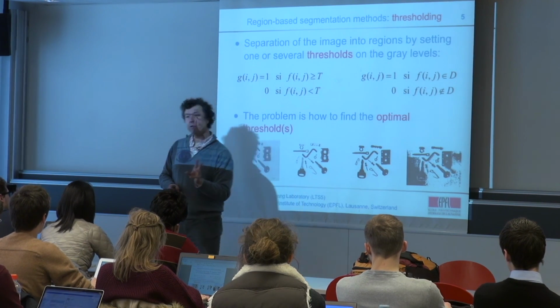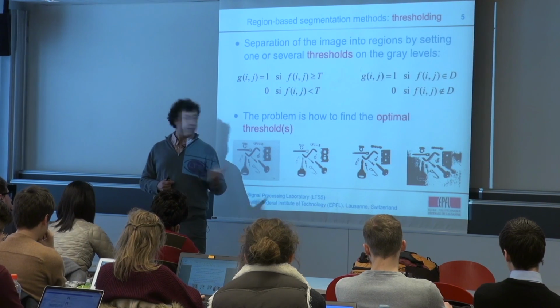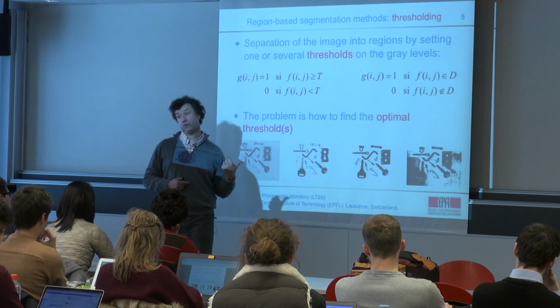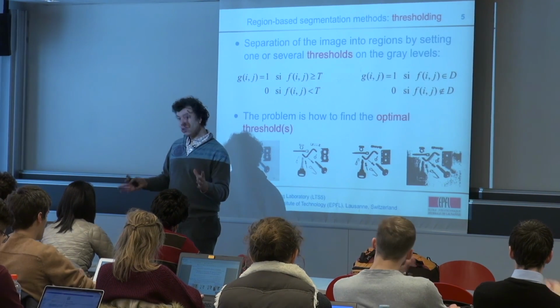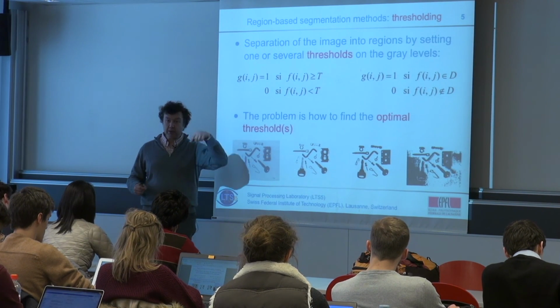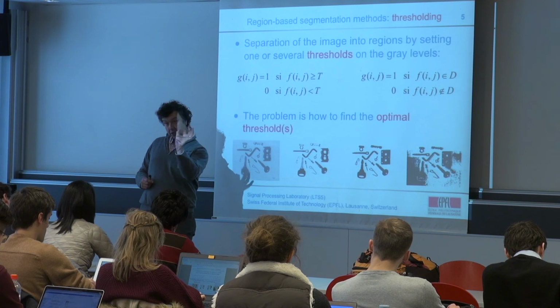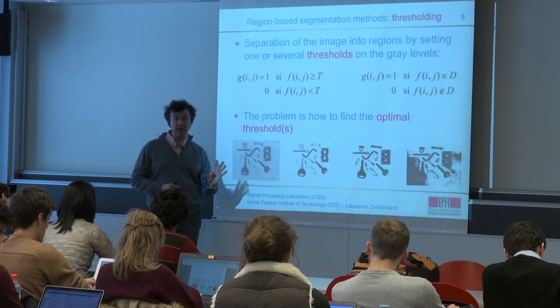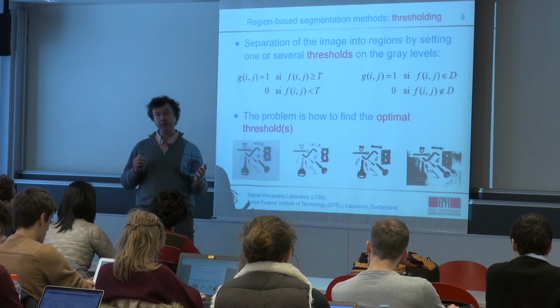The main problem that I want you to recognize, even in that setting, is the presence of the noise. Because if you have a lot of noise in your image, some of the pixels of the foreground, because of the noise, will be artificially bright, locally, and some of the pixels of the background, because of the noise, will be artificially dark in this case. Okay? So we'll have to fight with that.